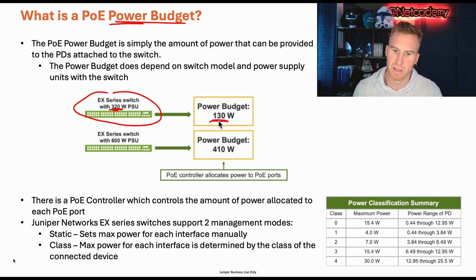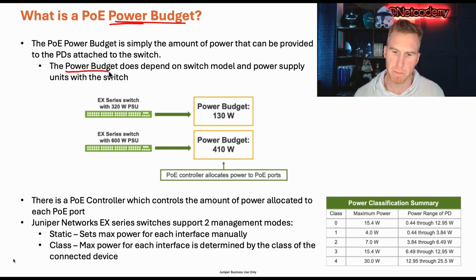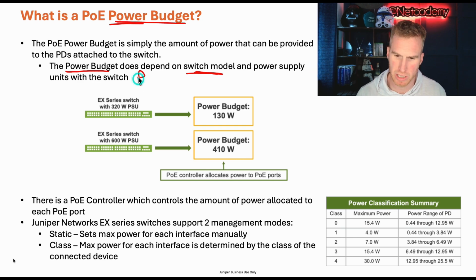That's because the switch, regardless of vendor, needs power for everything else. It's not just for PoE. Hence you see a power budget here of 130 watts, and then that is distributed, shared across all of its capable ports that support PoE, PoE+, PoE maybe plus. But one thing you have to take into account is that the power budget does depend on these two things: the switch model and also that PSU, that power supply unit.